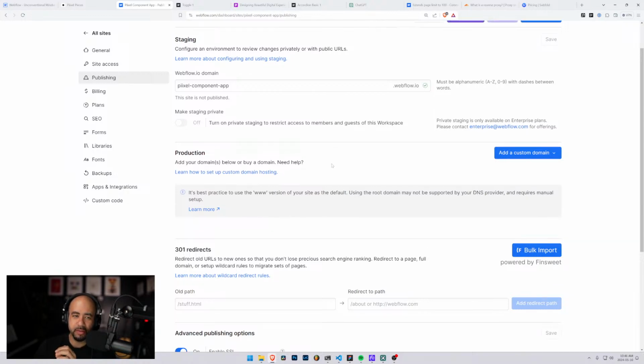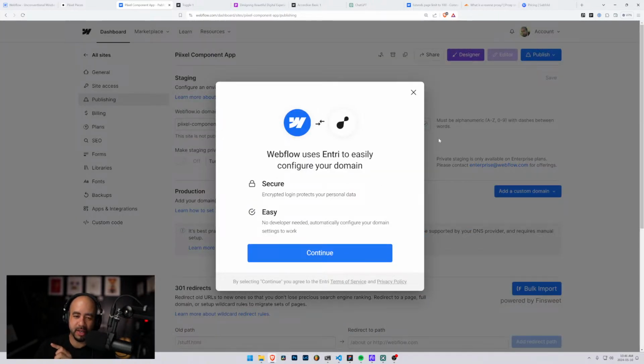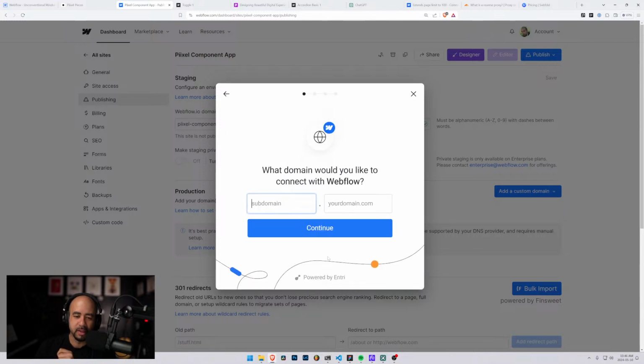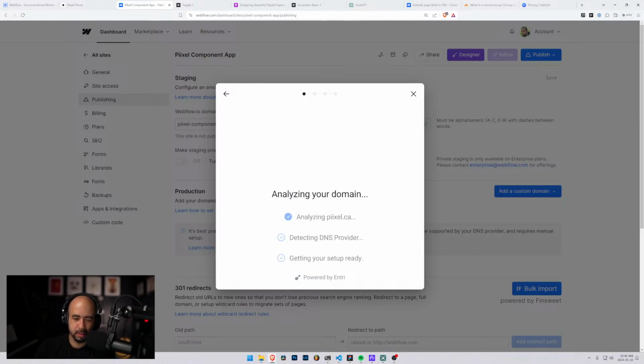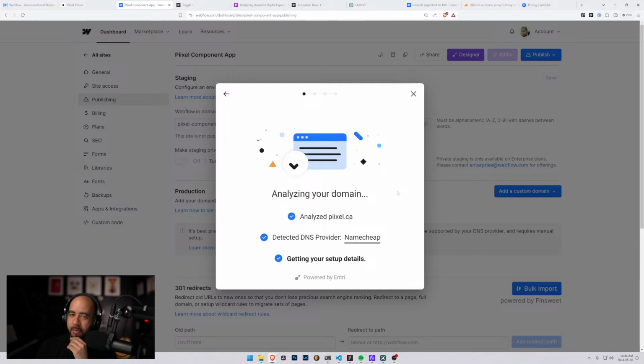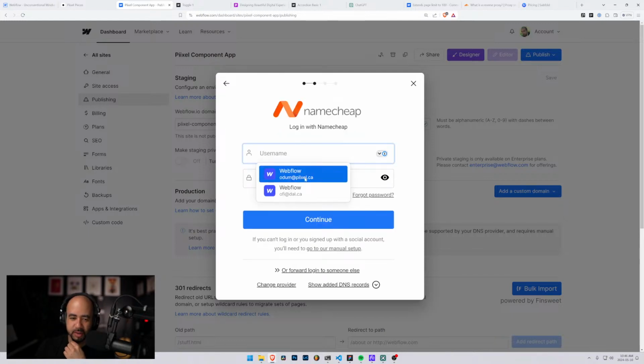The reason I'm doing this for the Piixel.ca website is that everything is going to be off of the Piixel.ca domain. I think that's where I want everything to live eventually. So we're going to go like this. I think I want to do all of that because it's going to be best for search engine stuff.